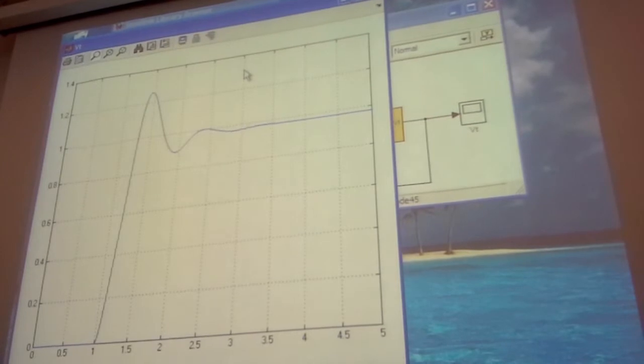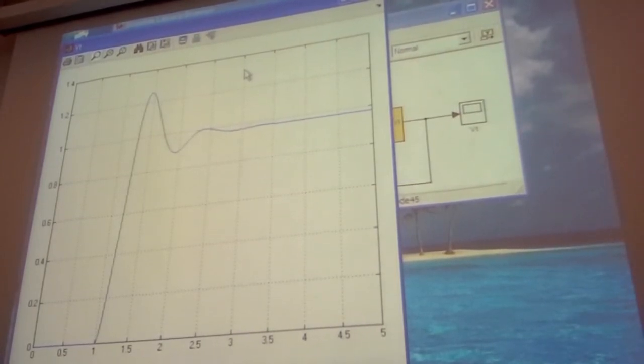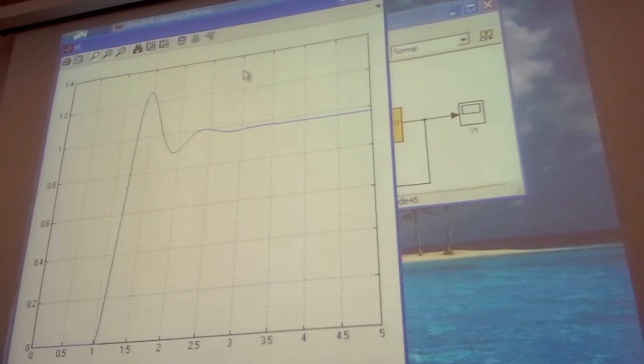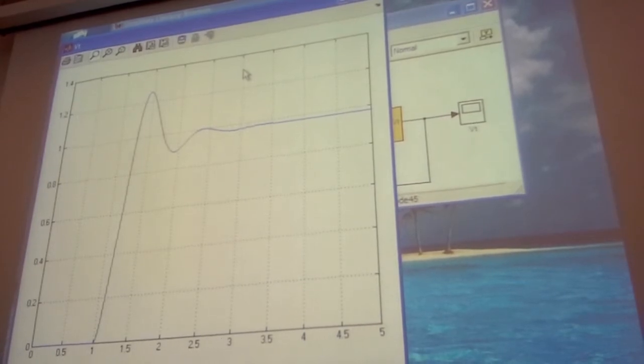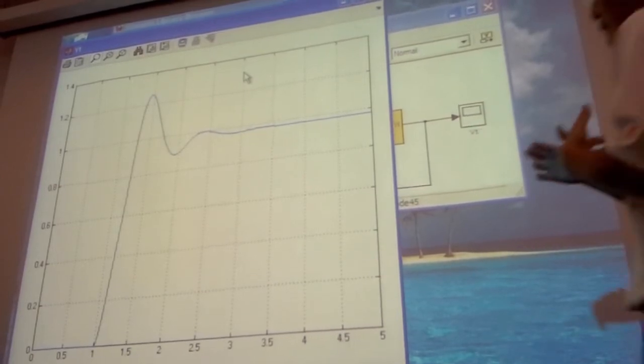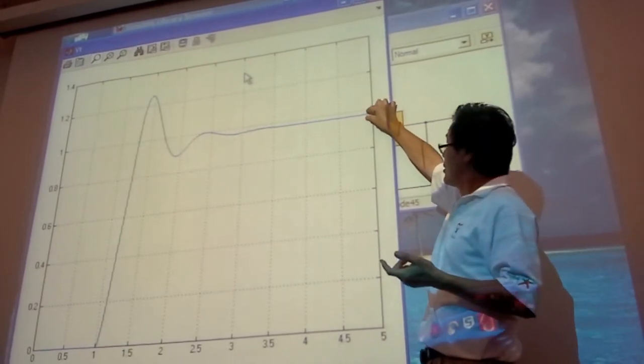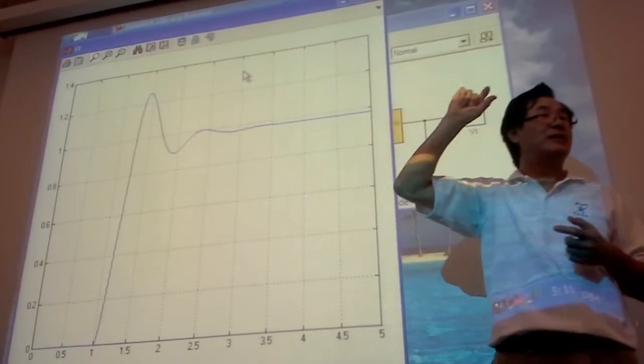Now, one bad thing of a closed loop is, if it's open loop, no disturbance, you apply the 1, output is 1, right? I made a closed loop, then depending on the closed loop gain, you have steady state error there.